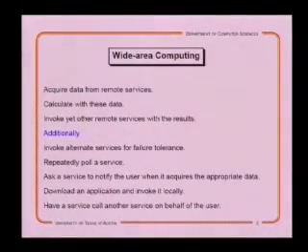So the kind of things we would like to do are some of these. Get data from remote services, calculate with this data, and depending on their values, invoke yet other remote services, invoke alternate services for failure tolerance, and poll a service, download, have a service call another service. So once I started writing them down, there were like 54 things, and then I saw that they're actually implemented, all 54 of them, one by one.